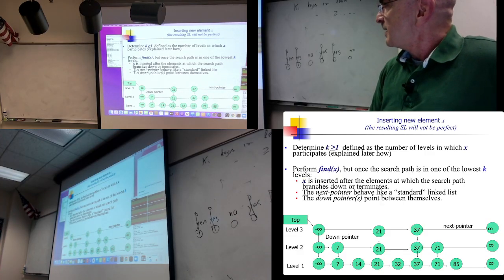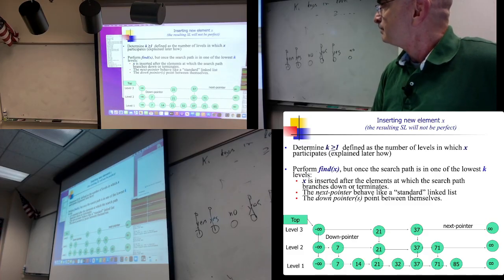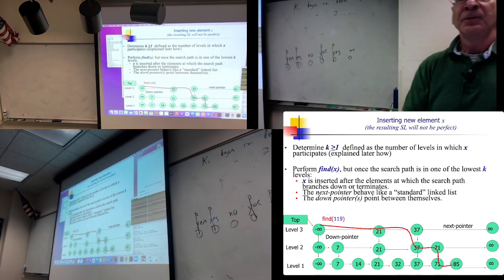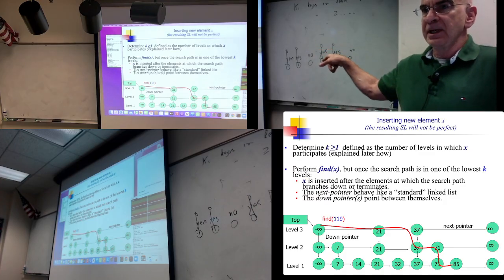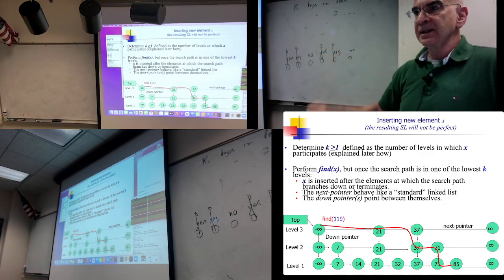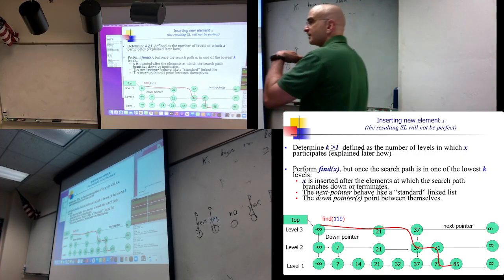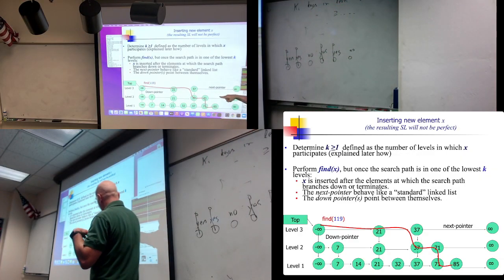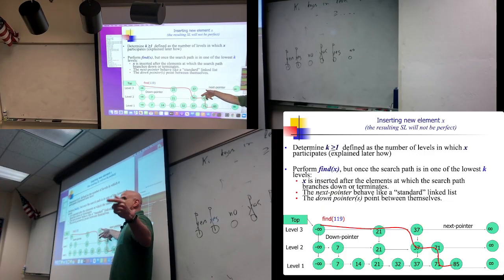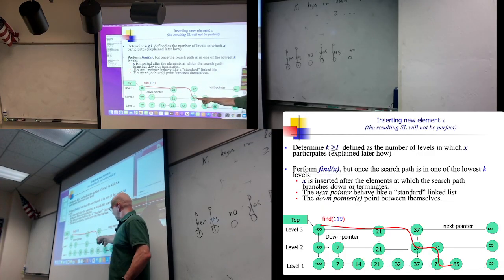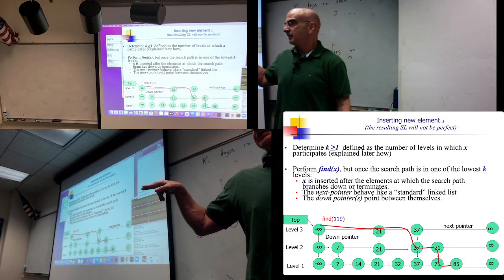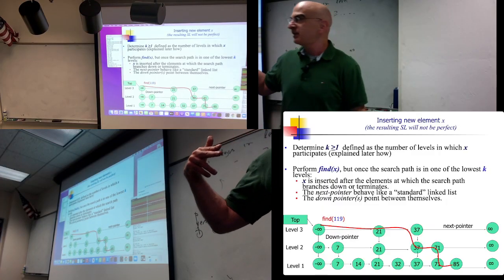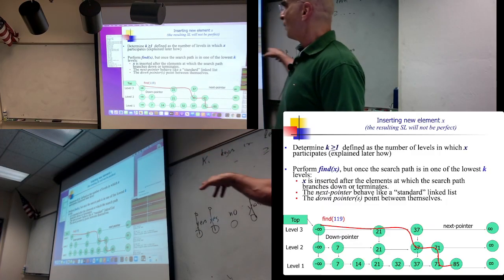Let's assume that this is done. Now I perform find x, but I keep track of this insertion path. And that I showed you at the beginning of this lecture, how to do insert in a sorted linked list. At the beginning of this lecture, I revised stuff that you know from many years ago, how to perform an insertion in a singly connected sorted list, not a skip list, just one linked list.